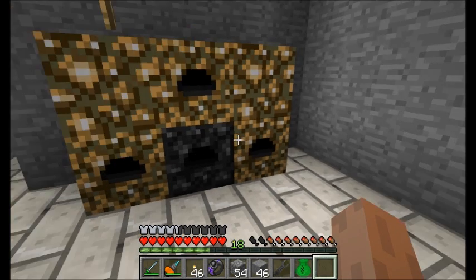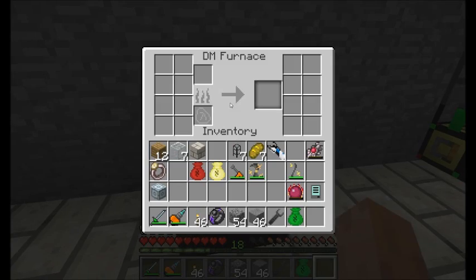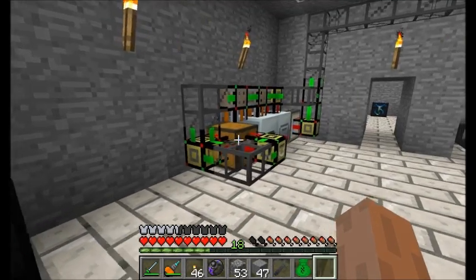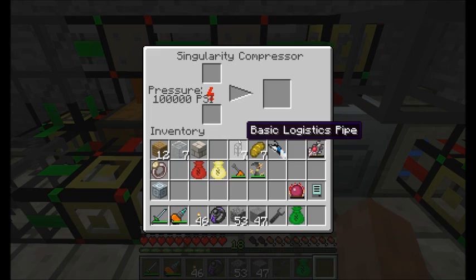Now what I could also do if I really wanted to is connect a collector right next to this guy, and the collector would also feed the dark matter furnace, and it might be something I decide to do in the future. Now the dark matter furnace will go ahead and cook things up real quick, nice and fast. What I like about the dark matter furnace the most, however, is that any side that you put items into will go into the burn it side, which is really useful when used with crafting logistics pipes, because the reason I couldn't just connect a bunch of crafting logistics pipes to the side of the singularity compressor is it had to go into the top.